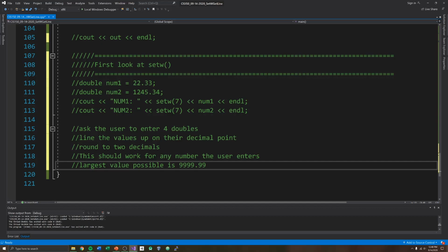Okay, so this is something that we're going to have to deal with throughout this class. I always get asked a lot about error checking, and when will we get to error checking? We'll get to that in other classes, and I promise you when we get to it, you're not going to like it. So at this point, we should just move forward without doing any error checking and assume that they're going to follow the directions to only put in a number that is this large or smaller. Okay, so take 15-20 minutes to try to get this.